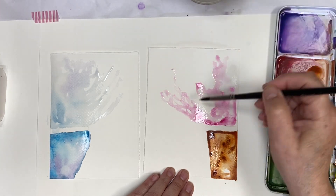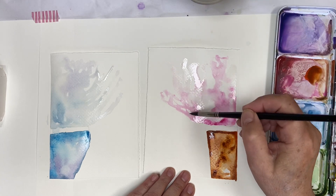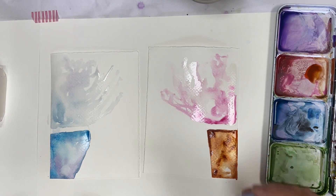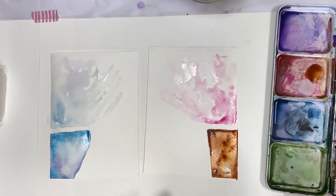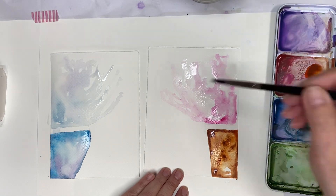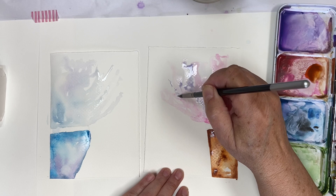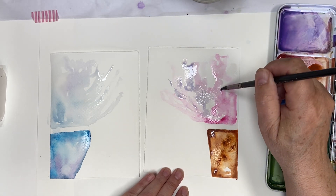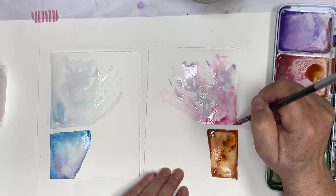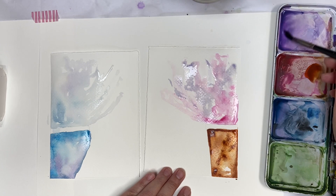I'm going to go into the other side now using more of a pink tone. This is rose madder — we've got a real lovely pop on this, it's a smashing color to use. Taking our brush up, thinking about the shape we want for our flowers, and just using the tip, taking it out and pushing it out with our brush. The water will just help us move the paint and dilute it so we can get some really nice effects. I'm going to go into purple — a softer, very watery color. We want to keep this really very loose and watery, just moving the tip of our brush around the paper.